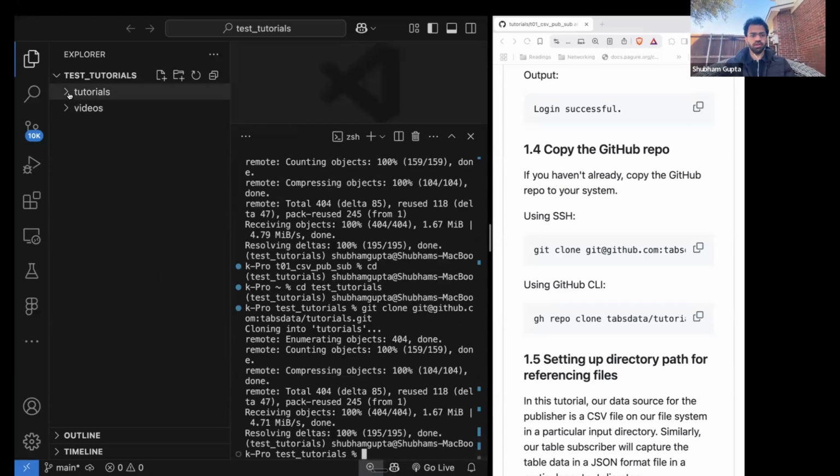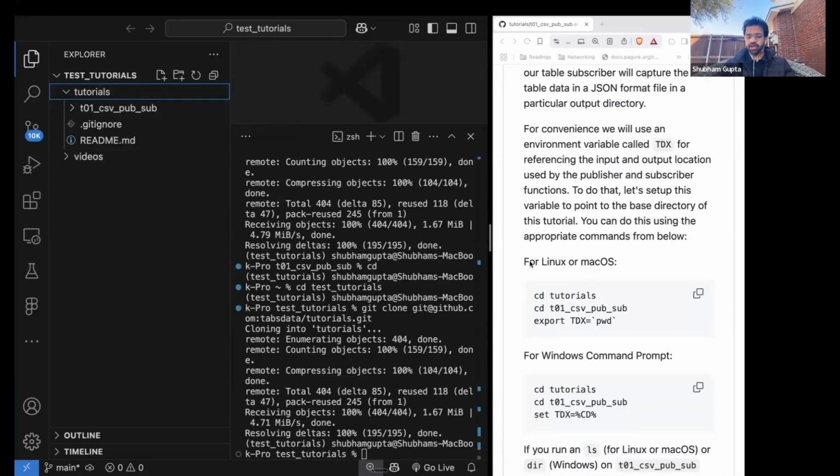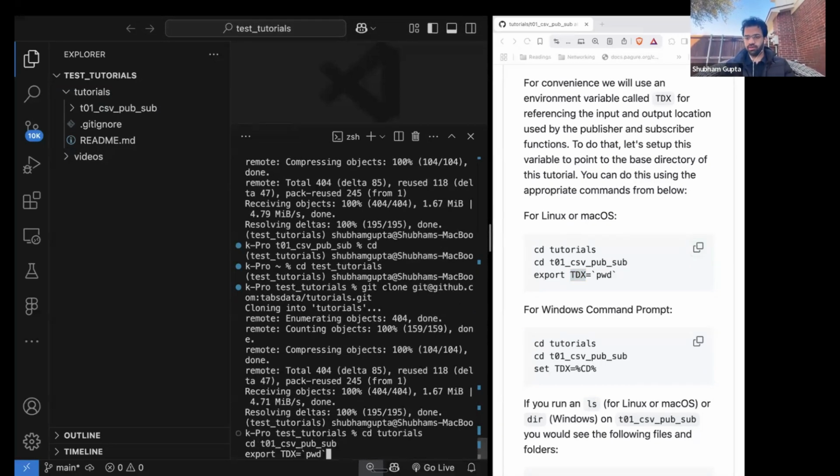Yeah, so the repo is here now. We will then be having these commands just to set up our environment variable that we'll be using in our Python code, which needs the path to the file. So this TDX is the environment variable that I'll be using in my Python code to refer to where exactly in my local does this file that we'll be working with exist. So you can choose your own way of managing this. This is just my suggested way or the way that I'll be following.